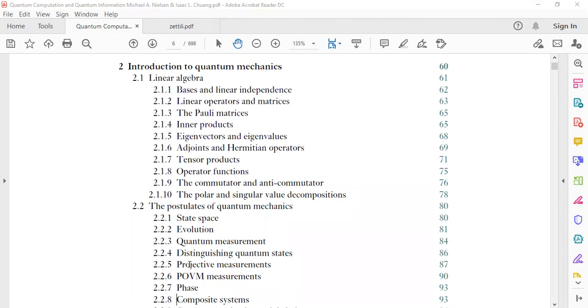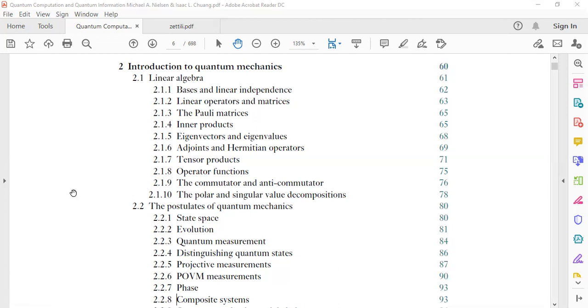To be honest, linear algebra is itself a particular subject, and in the conventional curriculum they spend a whole semester studying linear algebra. And then we have quantum mechanics. So it's really a compact chapter. I think we should spend a significant amount of time studying all of this. At least it's worth studying.